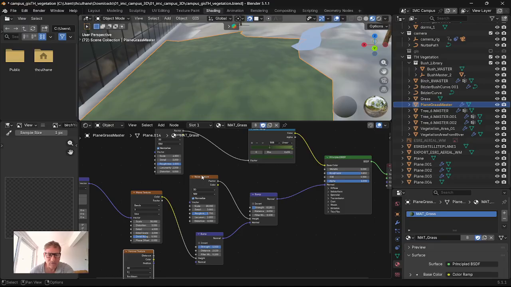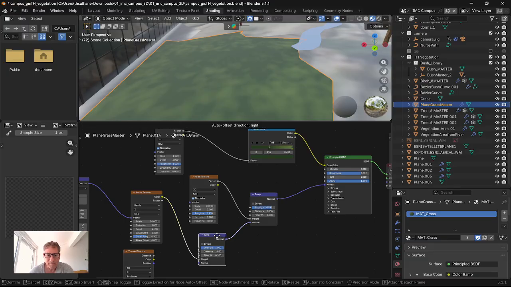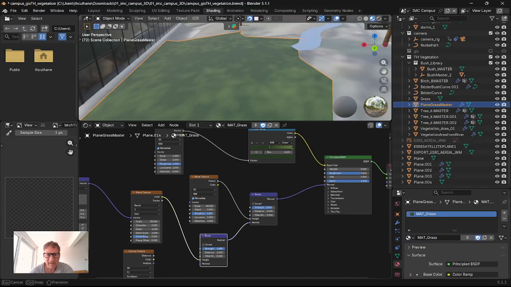And then the noise texture here is another noise with roughness, which is going into the bump node, which has a certain strength. And we have another bump coming from here with a certain strength and distance. Anyway, you can play around endlessly with this to get some kind of effect.